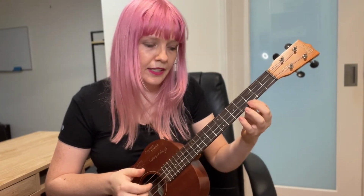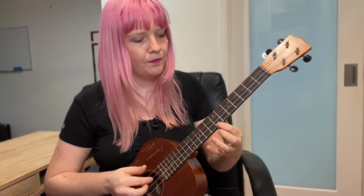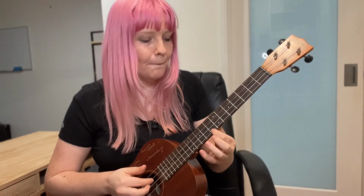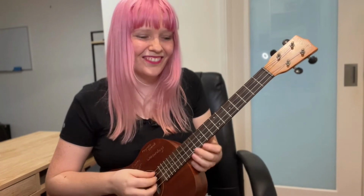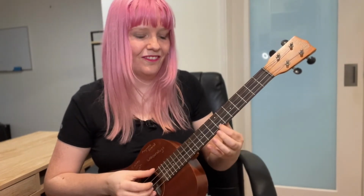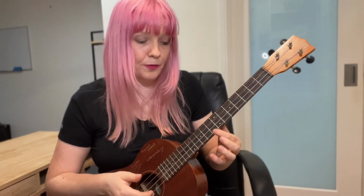So high E again, and then we're going to move up to the 8 and also the bottom E. Nice. And we're playing just this little filler rhythm in the open D, G and B strings. You hearing that?